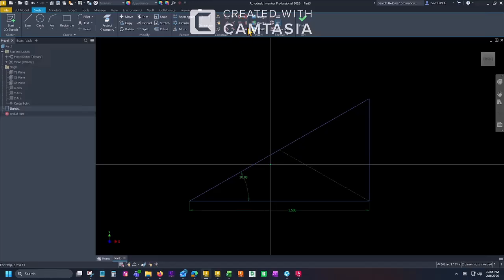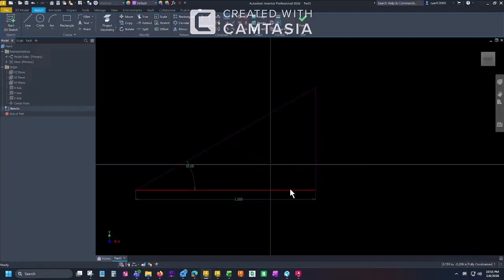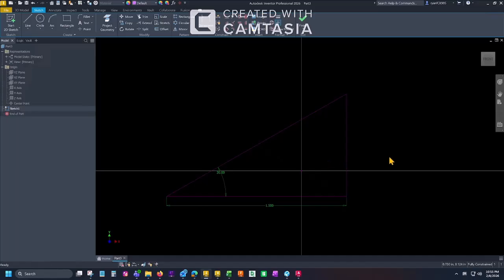Now, instead of always going up here to my ribbon, there is a shortcut for accessing your constraints here in the modeling space. So if you hold down the Control key and right click while you're in a sketch, it will bring up all of your sketch constraints. And so I'm just going to use coincident. I'm going to grab the center point there and click on my piece there. This one isn't exactly centered, so I may have not done this, but it's a way to show you an easy way of how you center parts up.